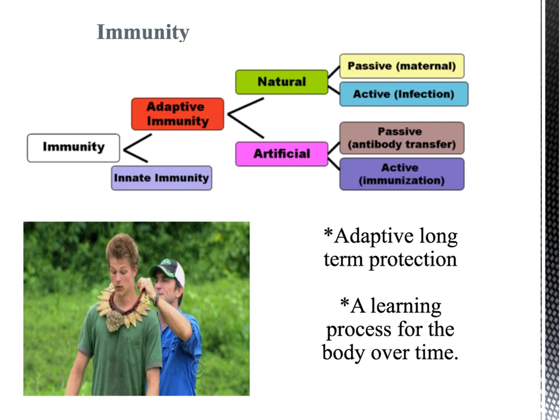Artificial active immunity is along the same lines. However, we are purposely vaccinating, so we are purposely giving ourselves small amounts of the antigens in order to build up those antibodies against it. That's why it's artificial, because we are actually placing a small amount of the antigens into the person. It's the same idea as natural, but we are just artificially exposing the patient to the antigens.